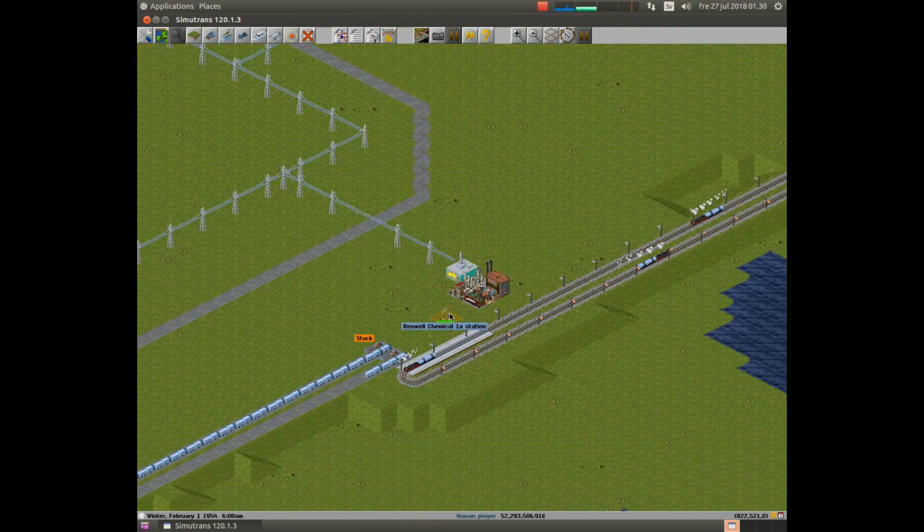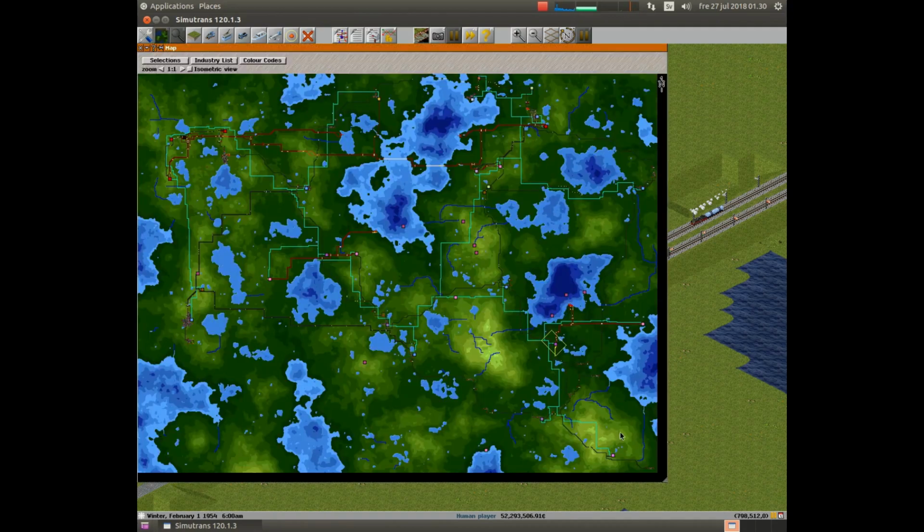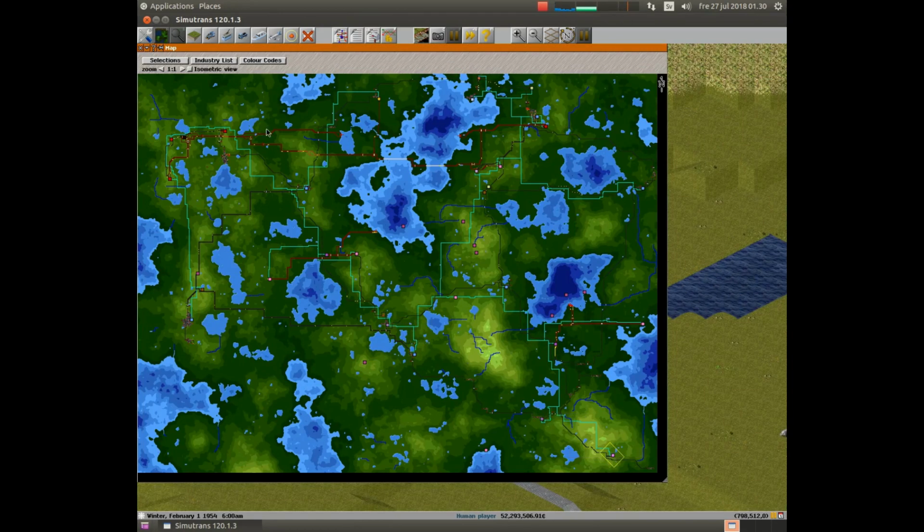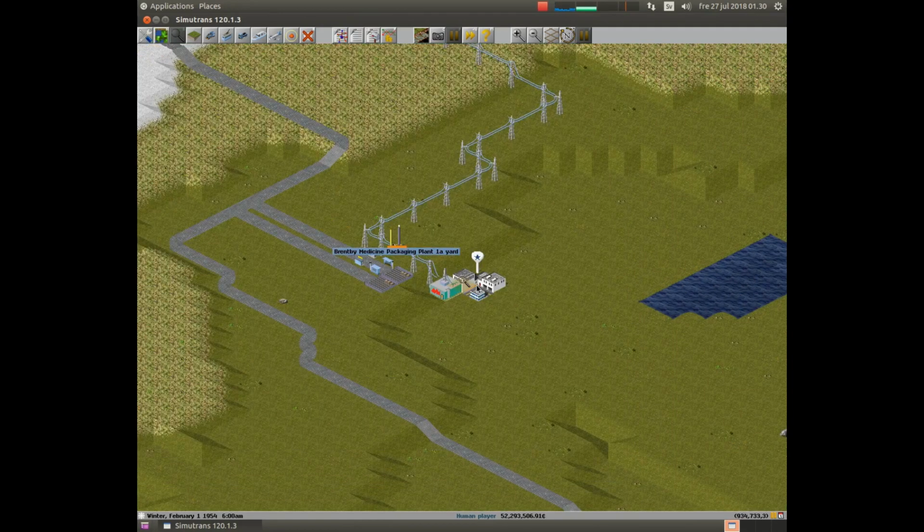If you take a look, I have placed this station quite off, and that is for one reason. If you go up to this medical packing plant, we see there is actually the same thing, because the coverage is 2 grids out from each side of the station.